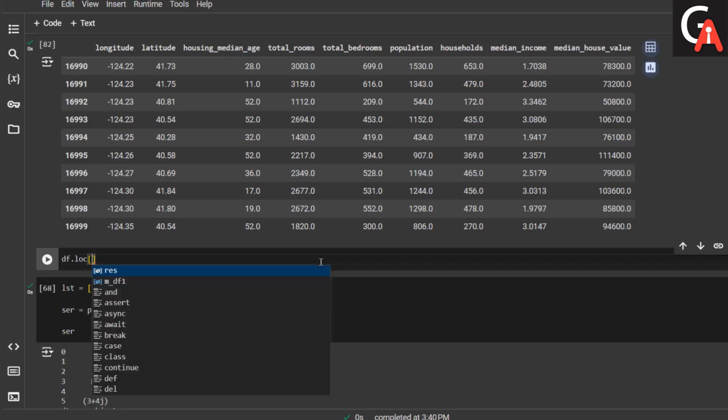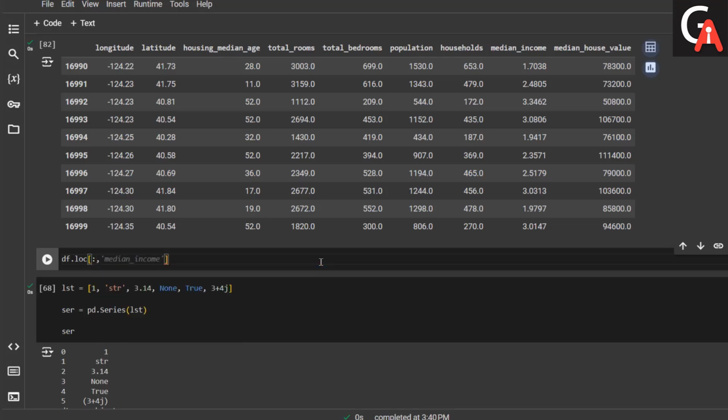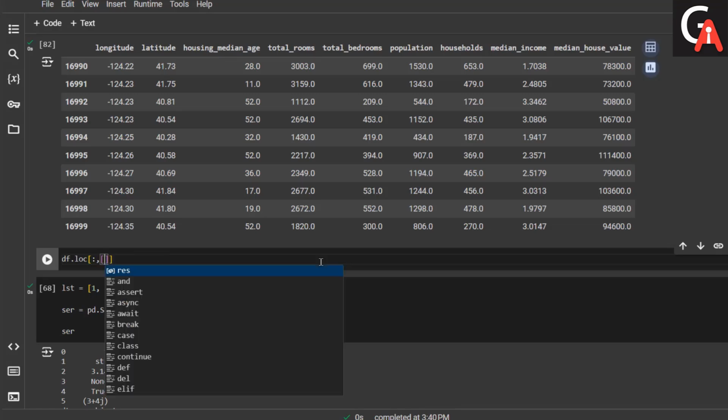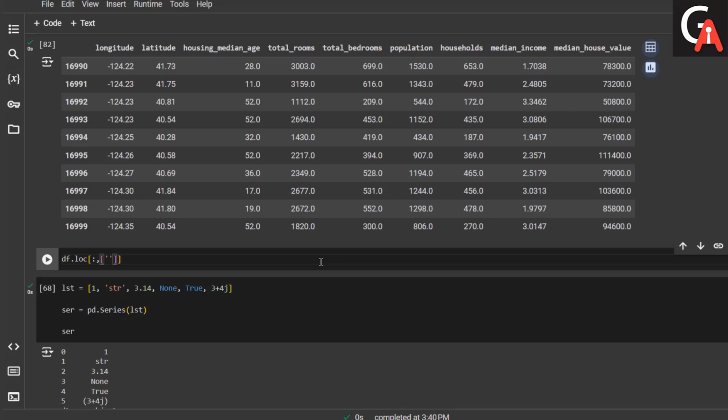I am specifying the rows, so I want all the rows, and I want some columns, so I can specify the column names here, something like total rooms, and then I can specify another column name, population, and we can try to execute this.